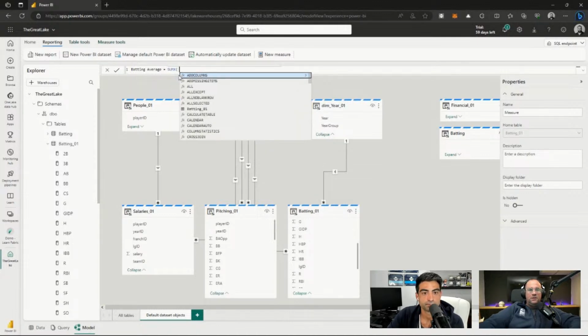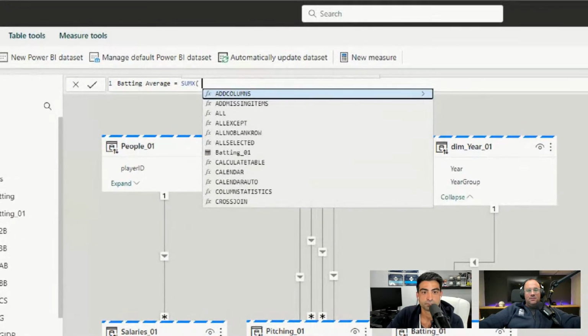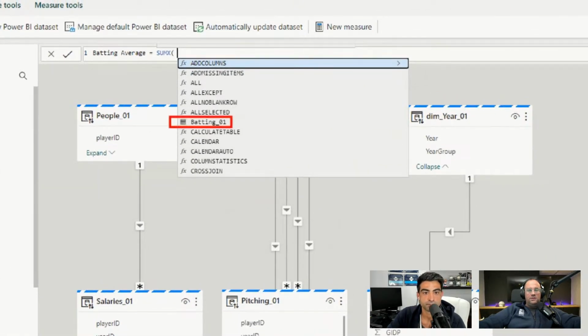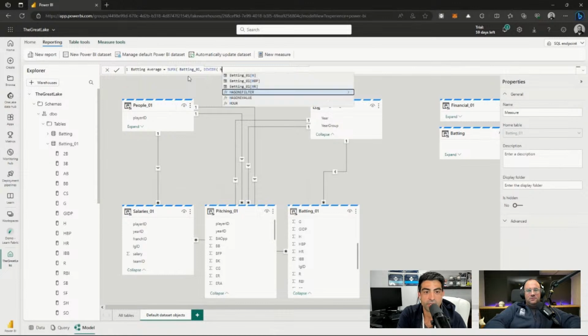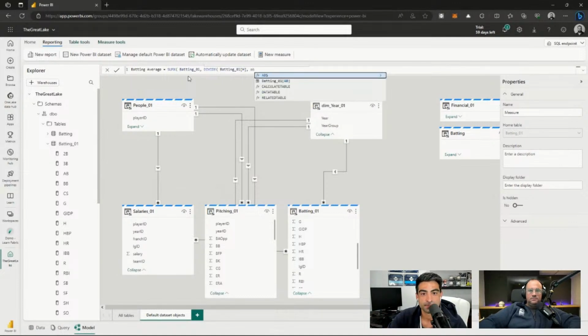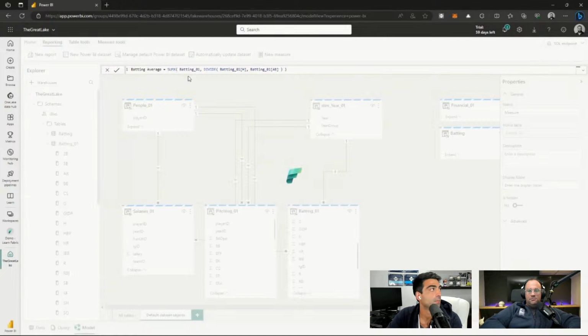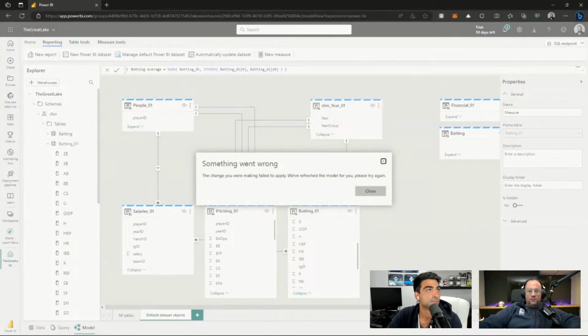Okay, SUMX. In our SUMX formula, we're going to need to have our table name first called out initially. So we're going to go to the batting 01 table. That's where it's coming from. So we'll start typing the word batting for the table name. And then Tommy, give us the formula here again. So we're going to need the hits. We're going to do our divide statement. With our H, so hits. So batting 01 column named hits divided by ABs, which is at bats. So the same table, batting 01 AB for our table. Close out our parentheses there. And then hit enter. So this will then hopefully make our measure.